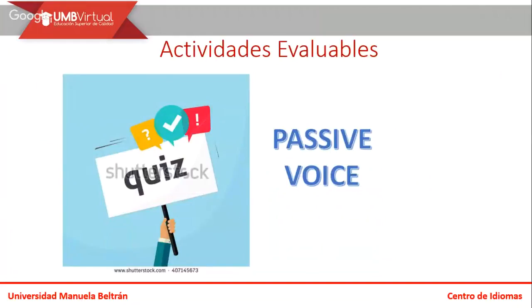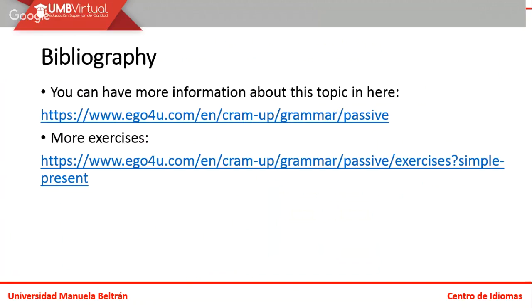Okay, the second activity that is going to be graded is right here, the quiz about passive voice. Okay, be prepared for that. And finally, you can find right here more activities to practice, which is our bibliography according to that. So you can have more information about this topic in here, which is a very useful web page as well as this one. Okay, so you can go there and check your information, your knowledge, and practice.